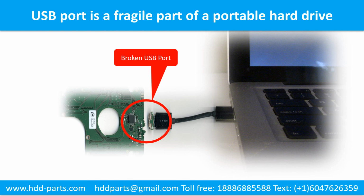And also, every time you use the portable hard drive you need to plug and unplug it. Sometimes the power connector is broken, but most of the time it's the USB port that is broken, and most likely the broken part is the thin PCB board, which is inside of a portable hard drive.